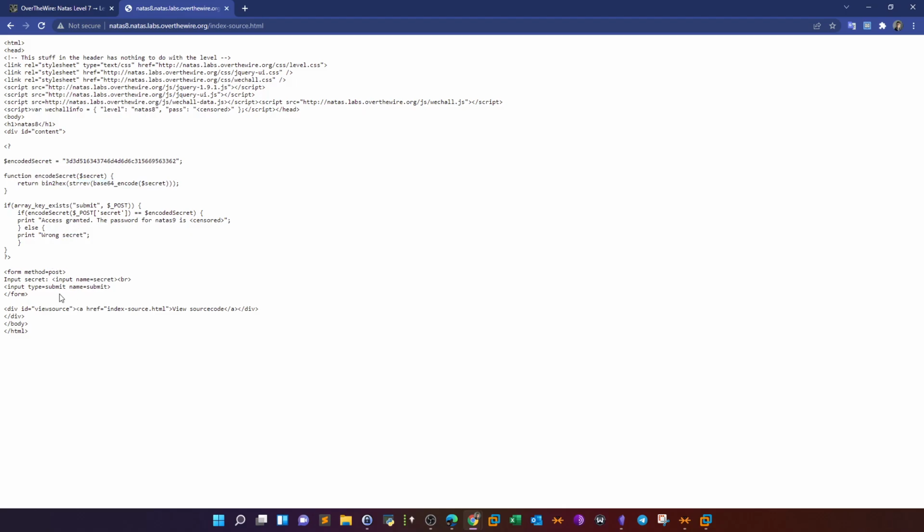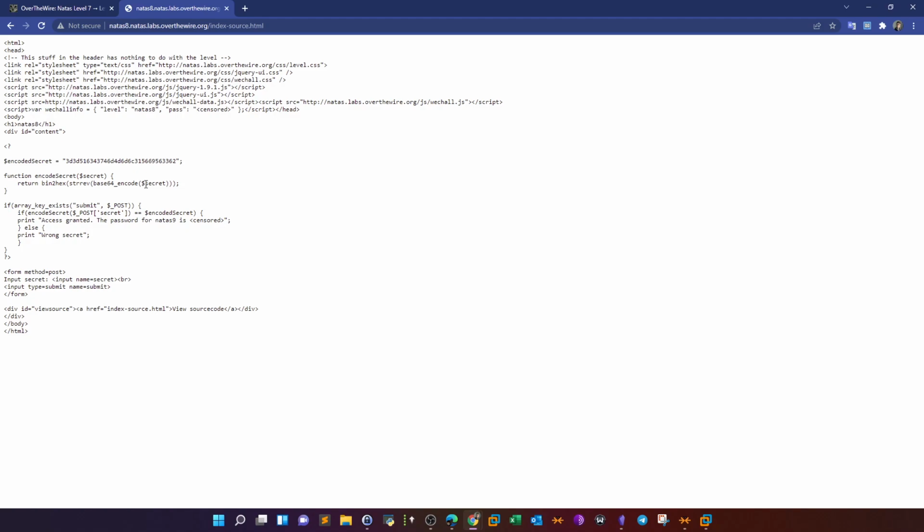This function is called in the form here: form method equal post, input secret, type submit, and lastly we have the HTML elements. So basically what happens here is that, yes, we can provide the encoded secret, but once we call the encode secret function on the input we provided, it's gonna perform these conversions on the secret.